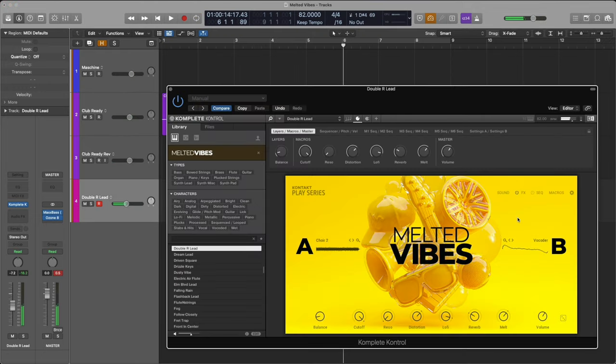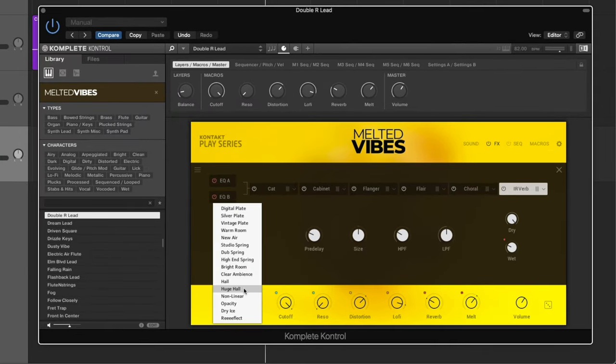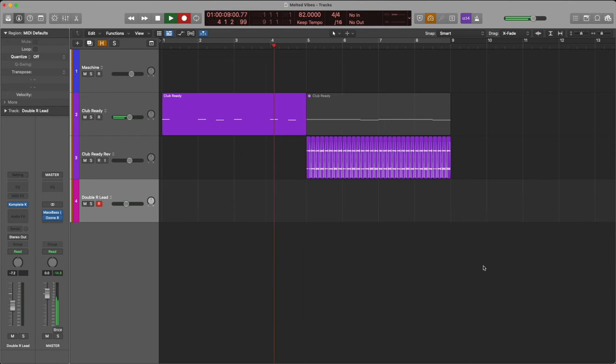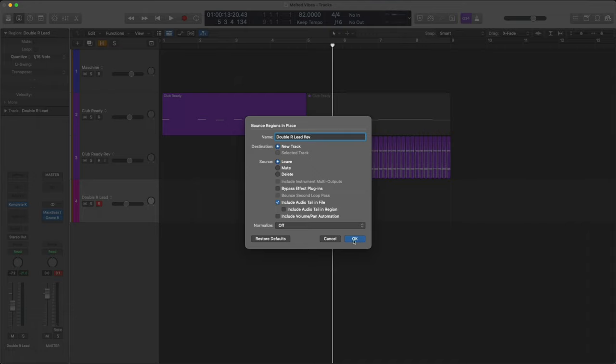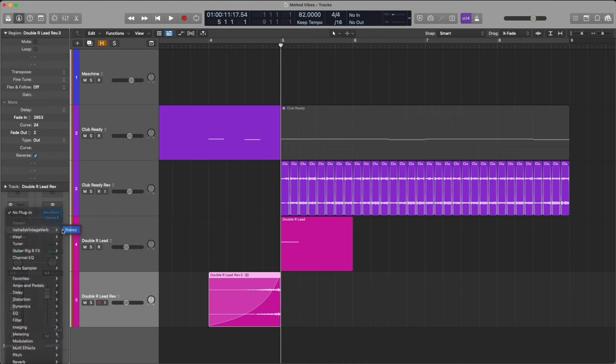One cool thing I like to do is use clips to create breaks in my drums. Last thing I want to do is use the synth and reverse it to make a buildup. I'm going to go to the effects tab and change the reverb to huge hall, then adjust some parameters to make the decay longer. Let's trigger this on the downbeat. Now I'm going to bounce this in place, shave off a little from the top, reverse it, put a fade on it. I'm also going to add some reverb so the tail hangs over.